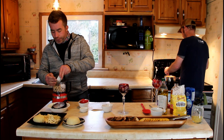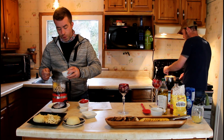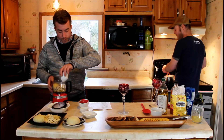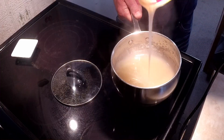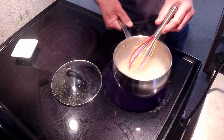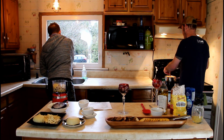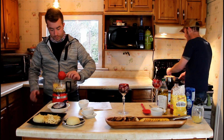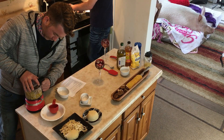All the ingredients you can find at the bottom of this feed — we'll post them as one of the comments and have it all in writing there for you. Check this stuff out, it's getting really thick. It's really neat — it's made from seaweed. It looks like a really thick applesauce right now and it'll get a little bit thicker. We want to be stirring this for five minutes on medium to low heat.